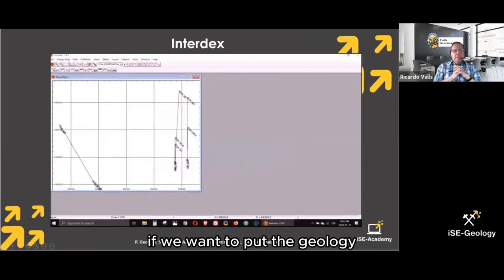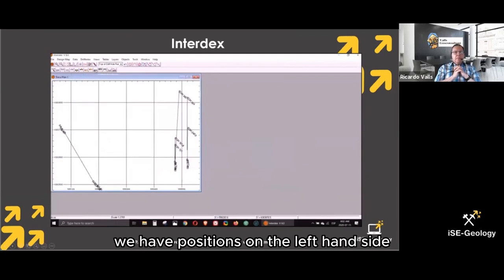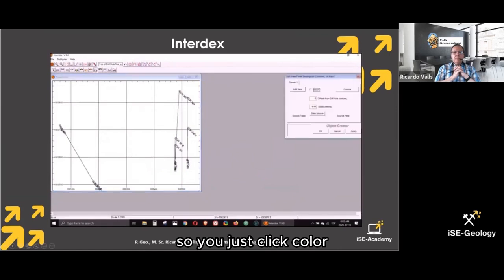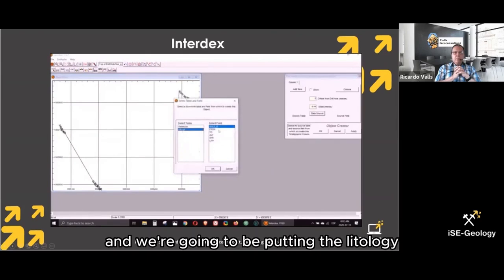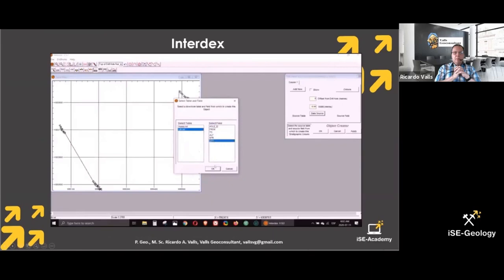If we want to put the geology, we have positions on the left-hand side. So you just click the column, select the data source, which is lithology, and we're going to be putting the lithology, not the alteration or the structures.